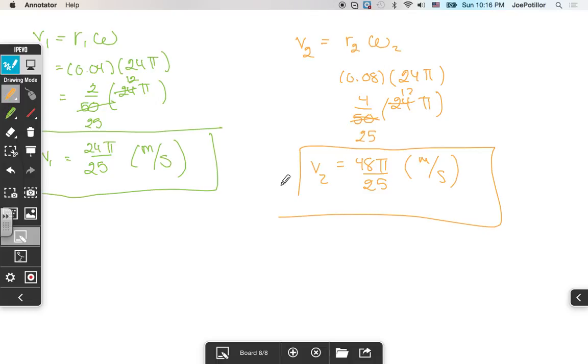Okay, so it should make sense that it's going twice as fast at the outer point than at the inner point. And you can feel this when you go on a merry-go-round. Even though you're both rotating at exactly the same rate, one side feels faster than the other. So we tend to sit on the outside if we want to feel like we're going faster, and on the inside if we don't. And we'll talk more about angular momentum later, which goes into more detail about that.